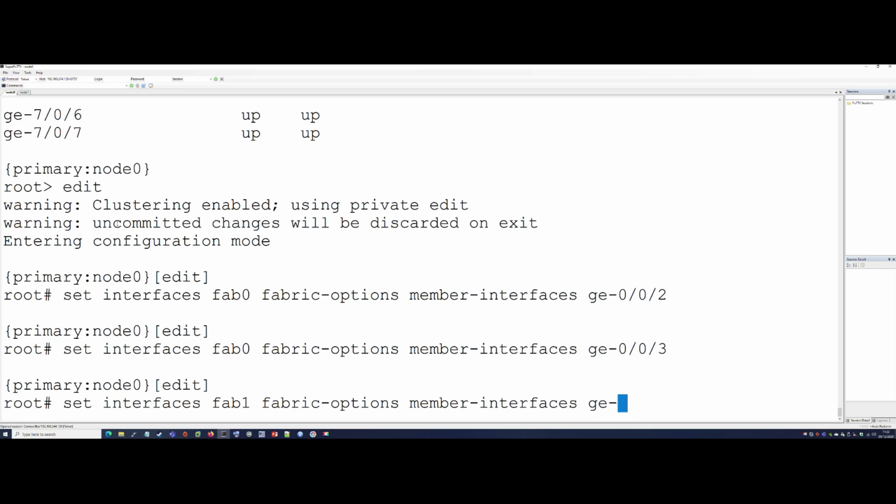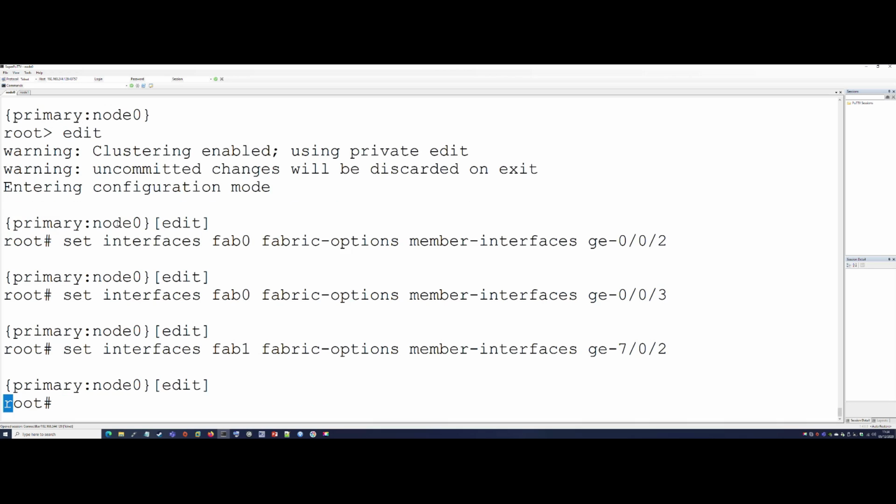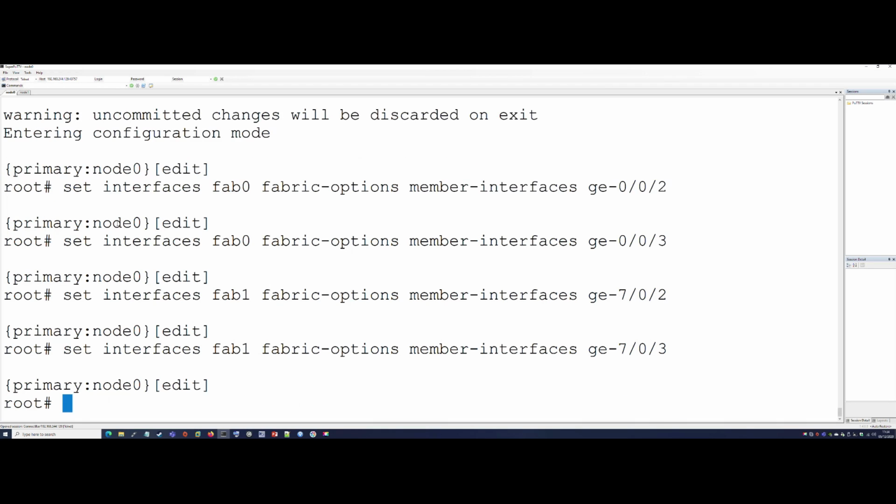So what we've got to do is ge-7/0/2, which is the equivalent on fab 1 physically as ge-0/0/2. You'll notice that on the topology I gave you. And ge-7/0/3. Okay, that's those interfaces configured.